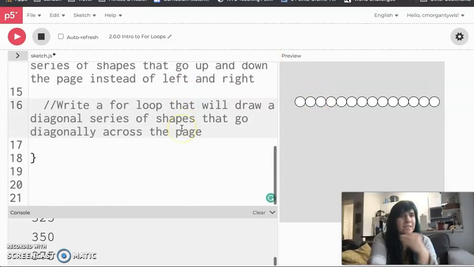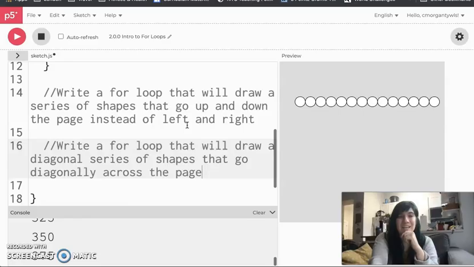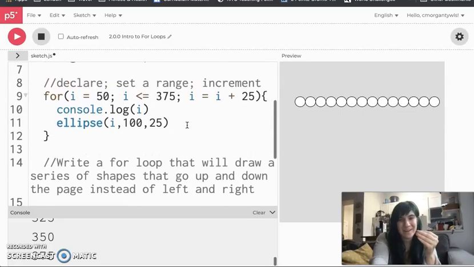If you are feeling stuck, especially with the diagonal, I strongly encourage you to drop into the Slack, ask each other questions, try and get help because we have a lot of big brain power that I think can help us with this. All right, guys, I know for loops are weird, but I trust you to figure this one out.